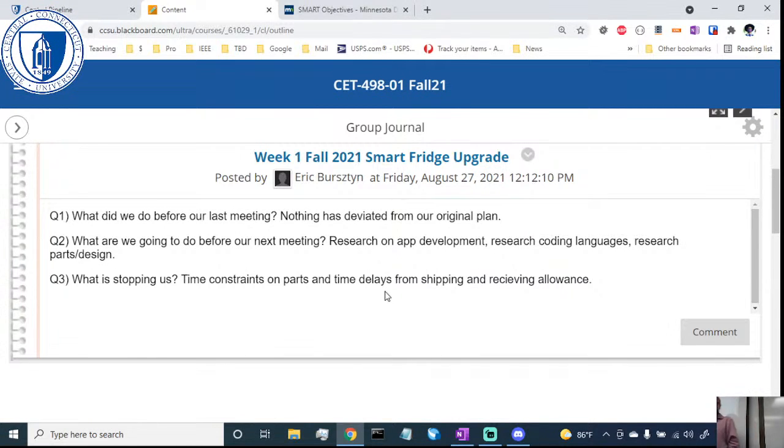For coding languages, probably related, but decide on a coding language. And parts, compile a parts list, right? So that hopefully by next week we can at least order stuff through. I'll try and get back to you before this session next week to tell you what the process for ordering is.